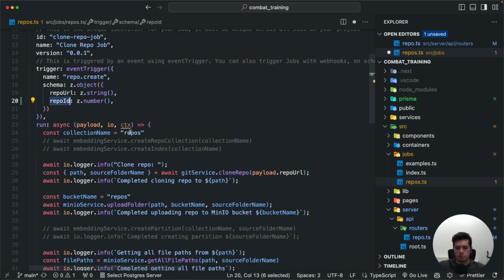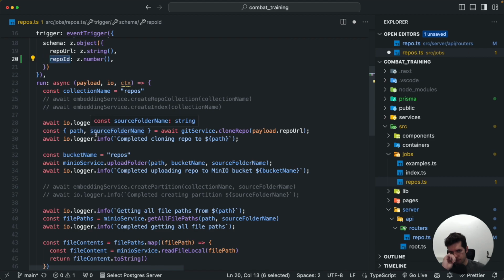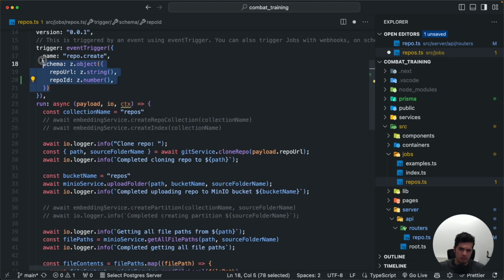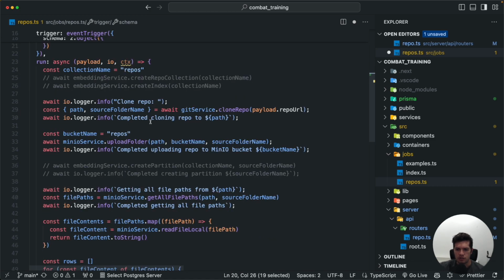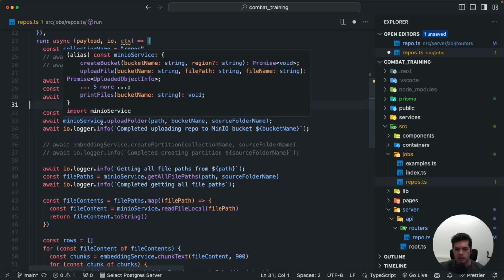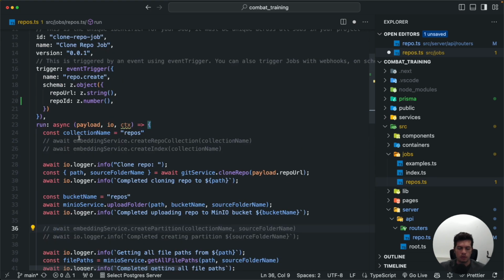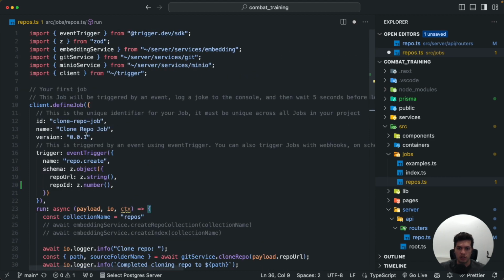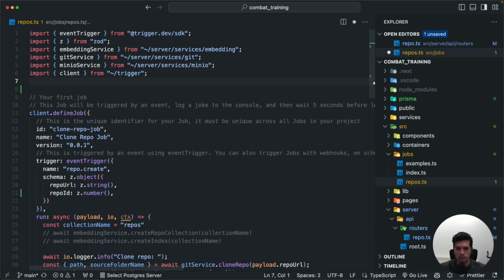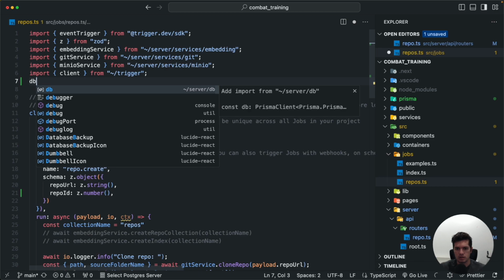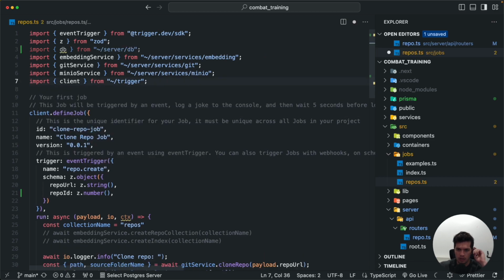Here we can then use Prisma to fetch that record. I'm assuming, because schema is usually primitives, that you can't pass in DB objects. It would make more sense to just pass in the ID and then refetch it in this task. And then once we have the context here, or have that repository here, so let's do, I think it's DB, okay.